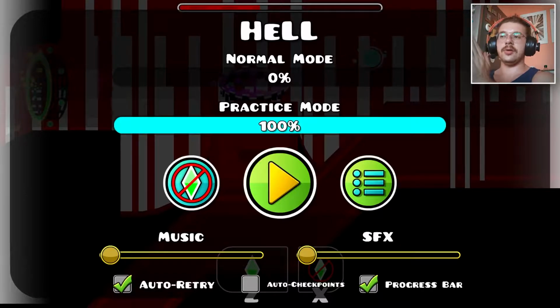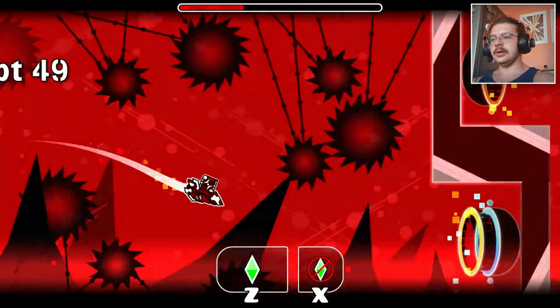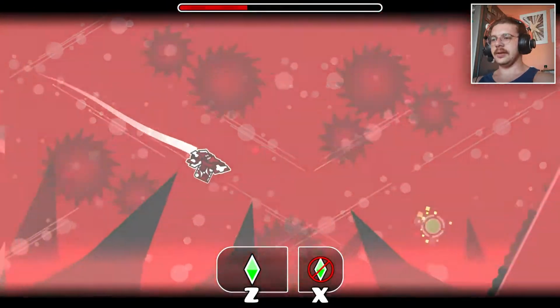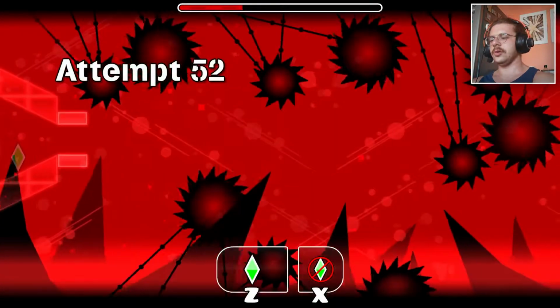Which is also the very end of the hardest part of this level. I guess the hardest part, in my opinion, is to actually enter that corridor. There are many spikes that are kind of randomly placed in a zigzag. So let me show you.